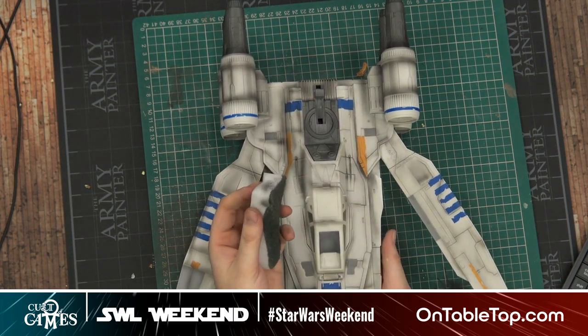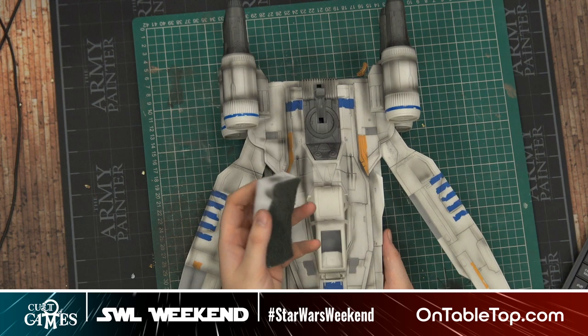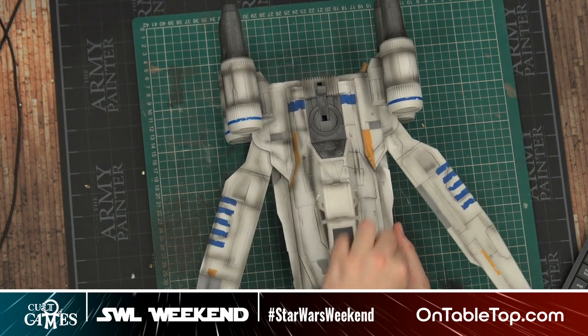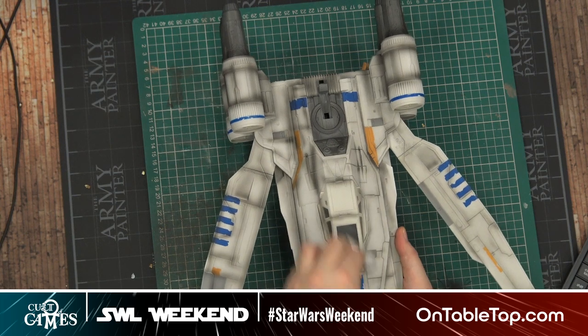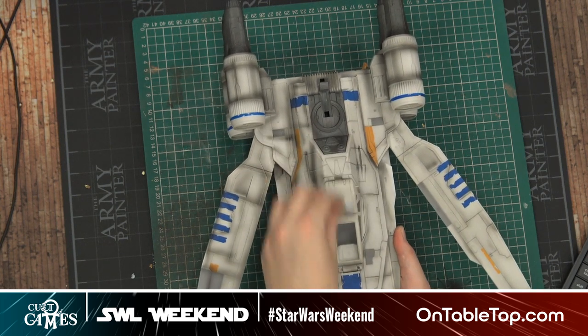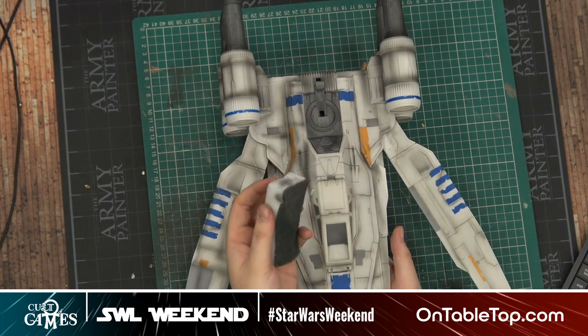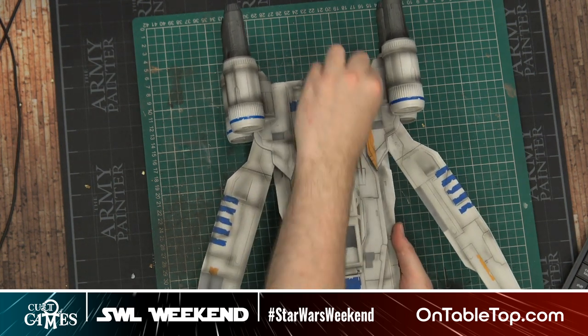And it's really only something you get to do with something like a toy, because with toys the plastic's a bit more resilient. You get to be a bit more rough with it, and you can muck around with different things just to see the effect that it has. And I think the effect so far is actually pretty decent.